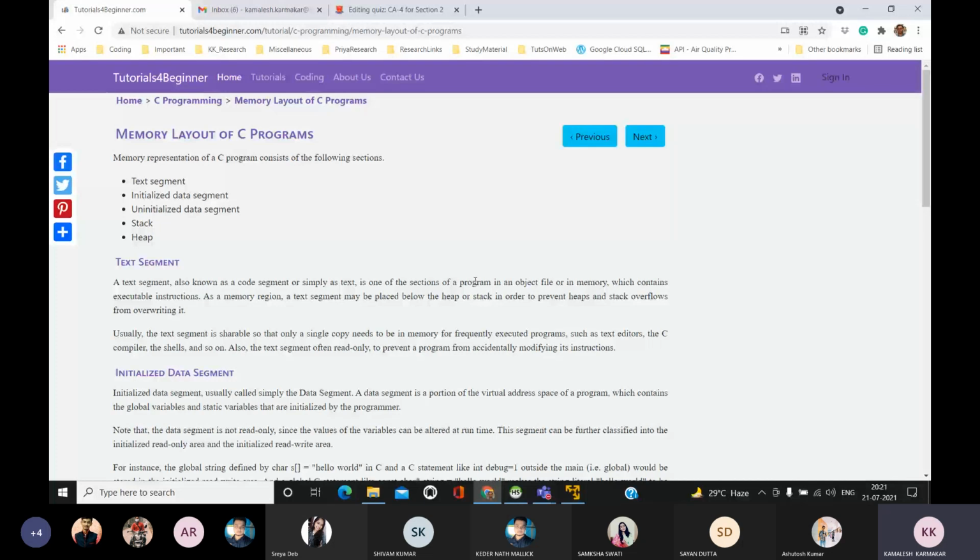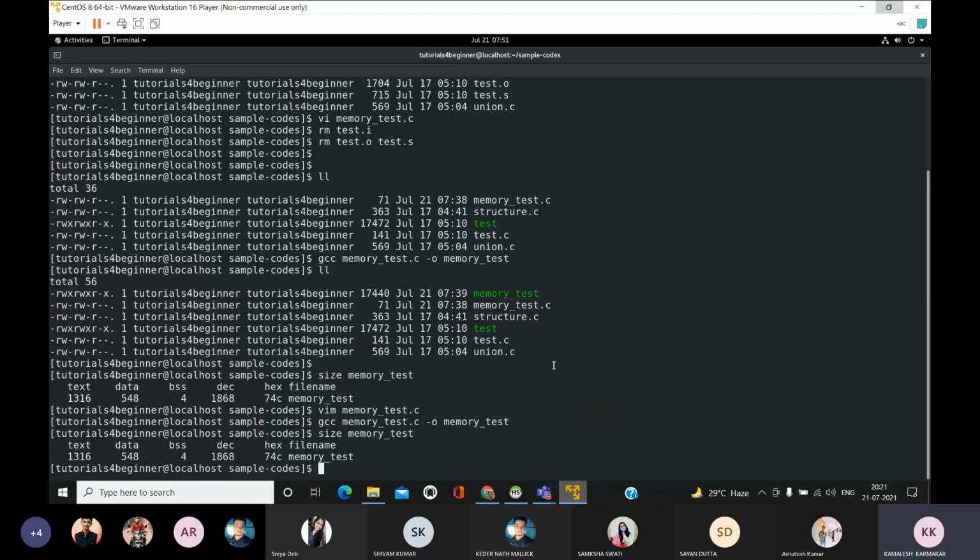We can analyze the memory requirement of a process based on the program. So once we have written this program, memory test, then how much memory is required for this memory test program can be calculated from here. So we can analyze the memory requirement of any program.